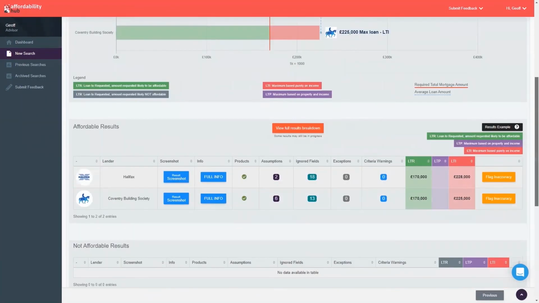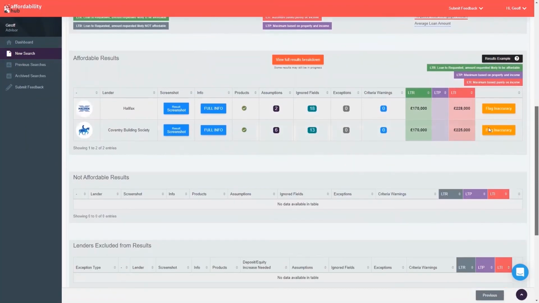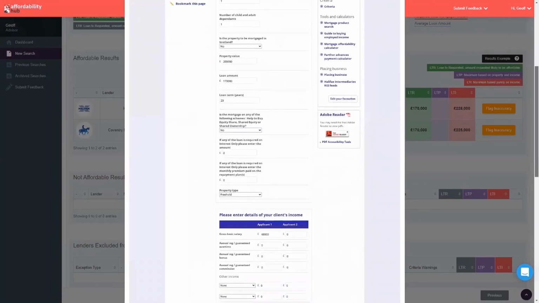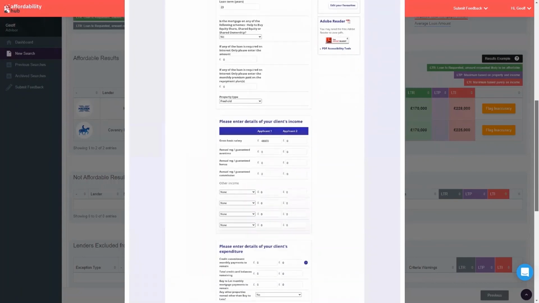And I'm just going to take you to the different screenshots. So if we look at Halifax, we look at this screenshot here and we come down to the gross basic income. There we are. So it's worked out that the latest year's accounts was 50,000.